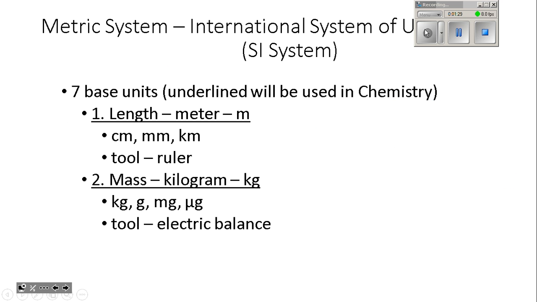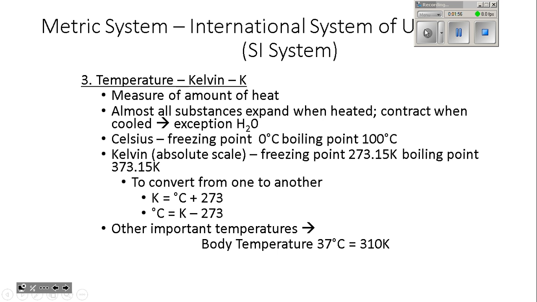All right, so in the metric system, in the United States, we don't typically use that, so sometimes we have to remember what we have. We're going to use some basic units like length. We'll measure with a ruler in meters. Typically, we'll be measuring in centimeters, millimeters, or kilometers. We might measure mass, and actually you've already done that in your mass and change lab that you worked on in class on Wednesday, measuring typically in grams when we use an electronic balance. And we will learn how to convert from one of these units to another.